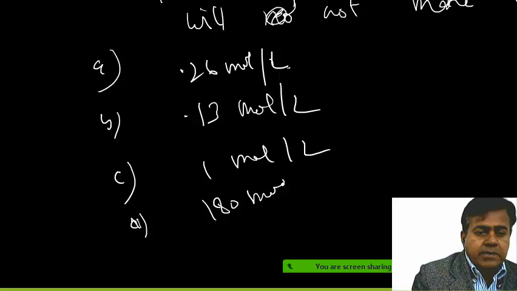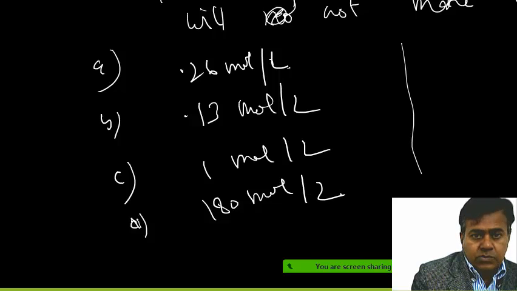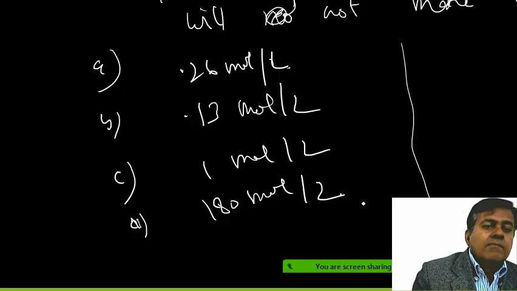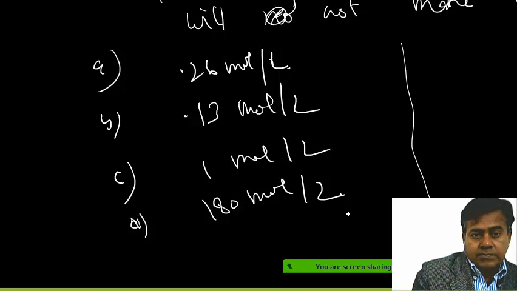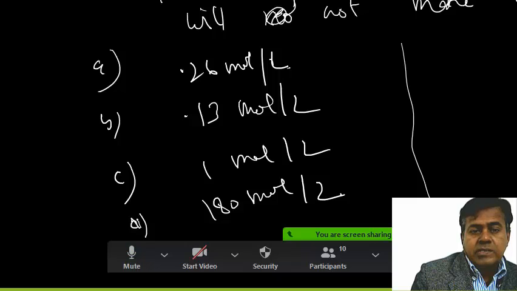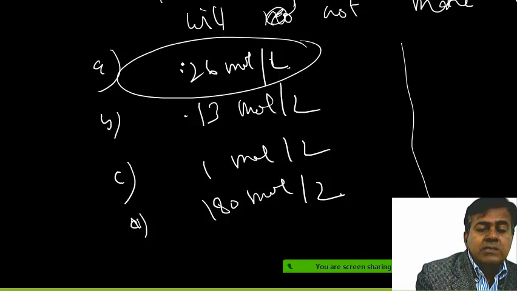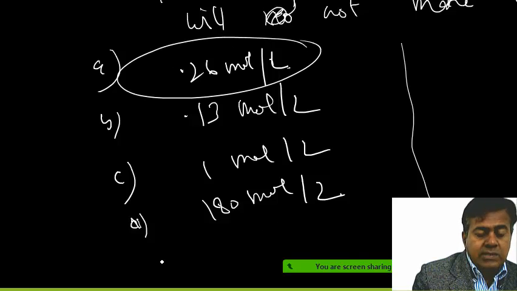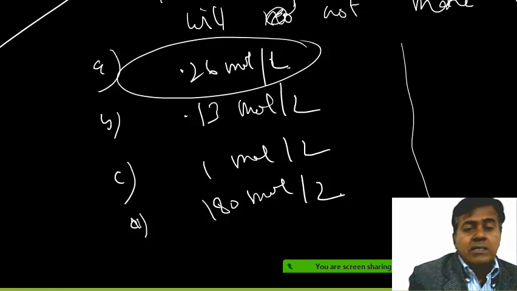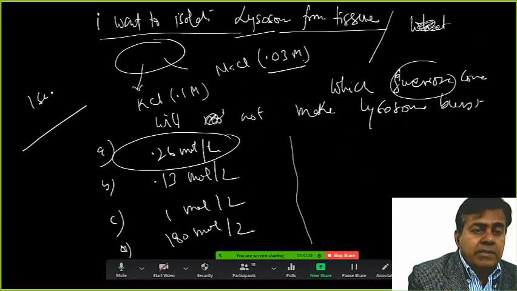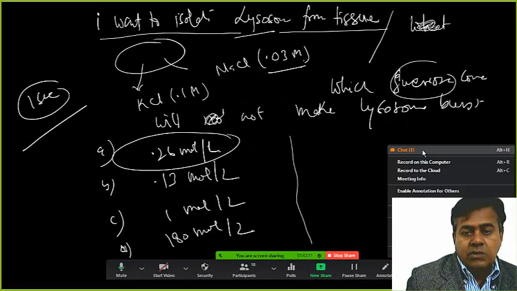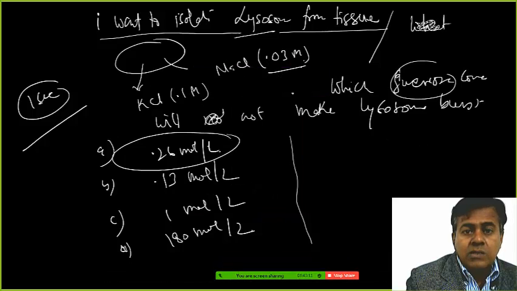So what will you mark now? Which option will you opt for? You will go with the first, right? Because you already know how to calculate. Now analyze, learn the analysis. That's what I am saying again and again. This question you attempted in less than 1 second. How is this possible? Because you know the logic. What is the logic? Pi is equal to ICRT. So you can ignore RT totally.